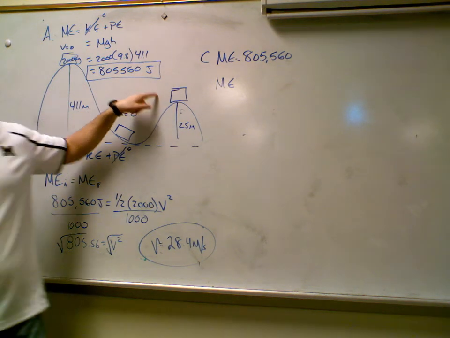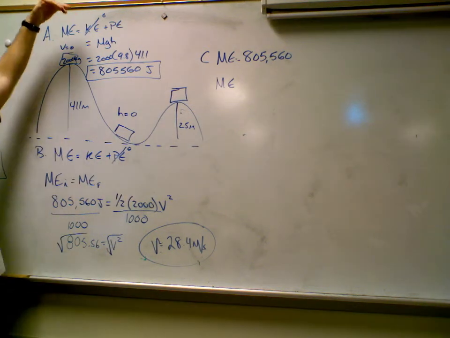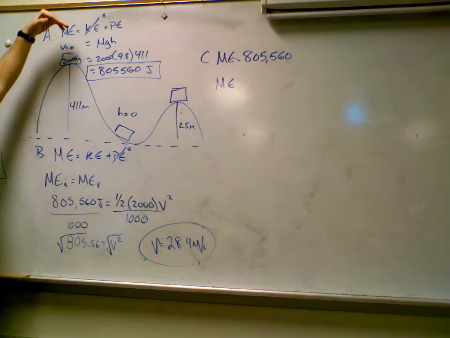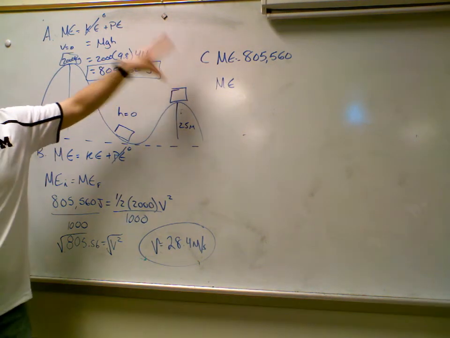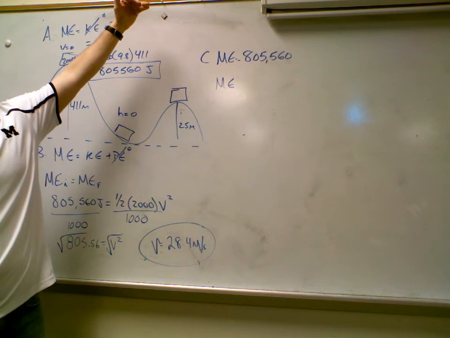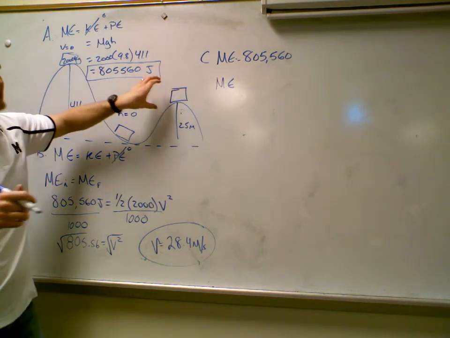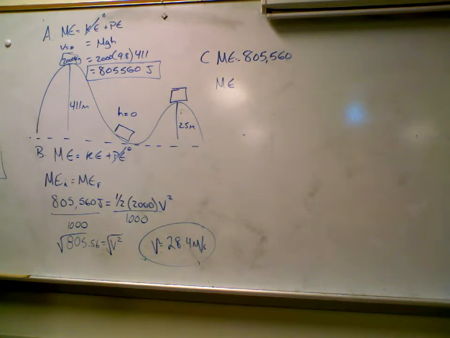Okay. It will have kinetic energy here because it's not at its highest velocity yet, or highest height yet. All the energy isn't turned back into potential. If all the energy was turned back into potential, the cart would be up at 41.1 meters, right? So this means only some of the energy is potential and some of it is still kinetic.